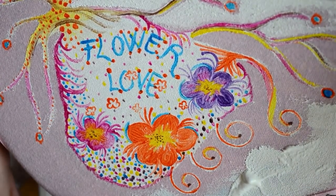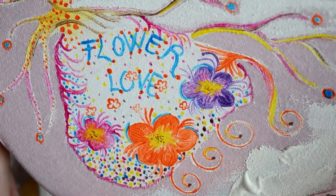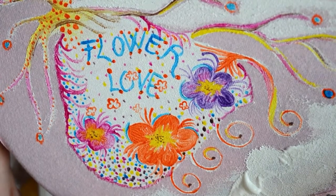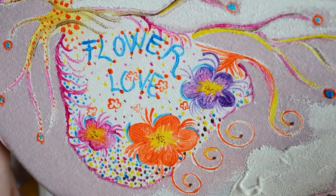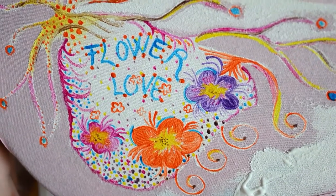I'm trying to extend my white beyond the border of the fabric, just so it wouldn't look weird.